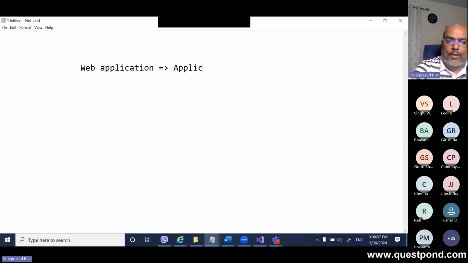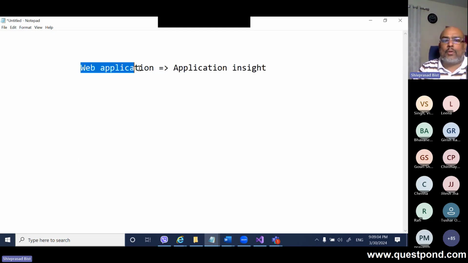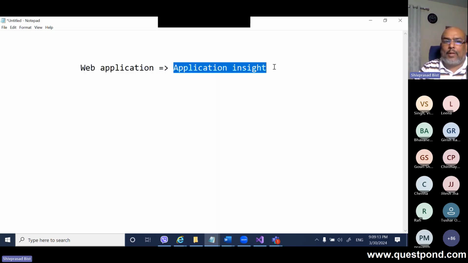You can just enable Application Insights in your web application, and it will start giving you basic telemetry data like requests per second, pages loaded per second, files loaded per second, and so on. So basic automatic telemetry data you can get just by enabling Application Insights.